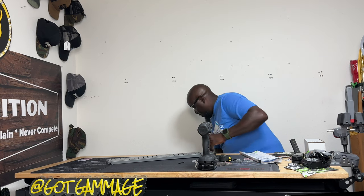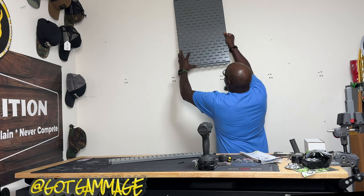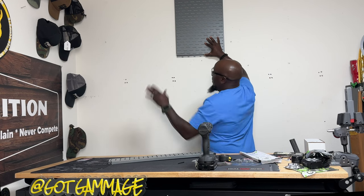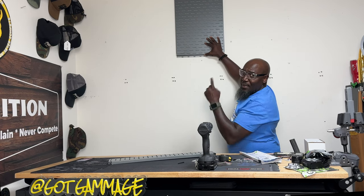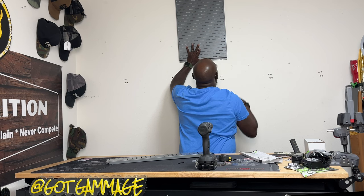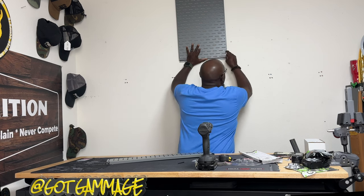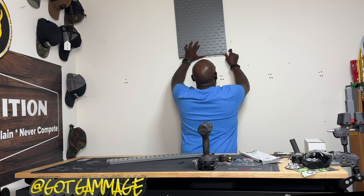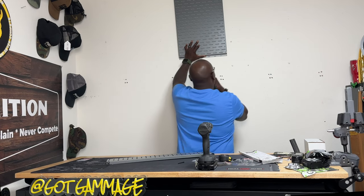The way we went about it, we're now going to go up and then mount just one of the single units toward the top, like this. And then these panels along the side. I'm thinking I may go ahead and mount this one first, just to see where we are. I'm gonna try it. Because one thing I don't care about is putting holes in the wall. I'm gonna try it. I'm not gonna try it.